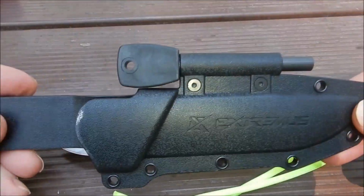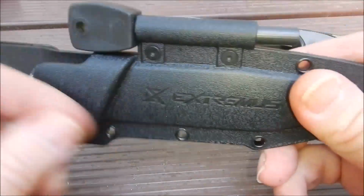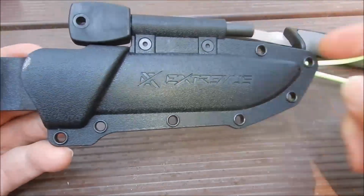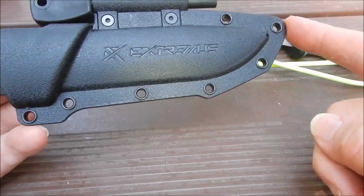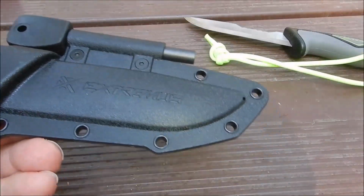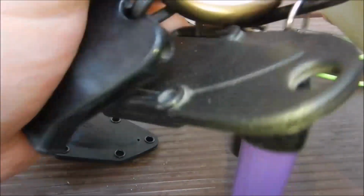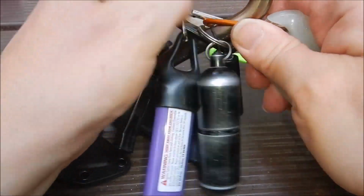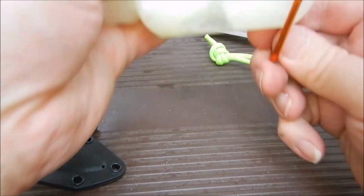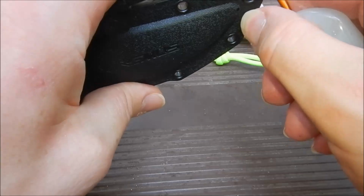Okay. Like I said, here's the sheath again. Plastic. I think plastic gets a bad rep. I think it's pretty decent. Plus, you know, it's got some extra holes here, so you can hang a paracord off, or if you saw my video of my EDC carabiner, I have this carabiner full of petroleum jelly on here, but this mini carabiner, I actually didn't even plan this, would fit right on here.